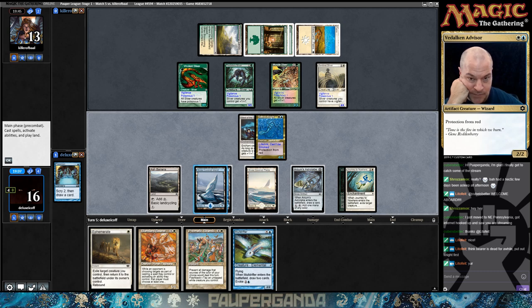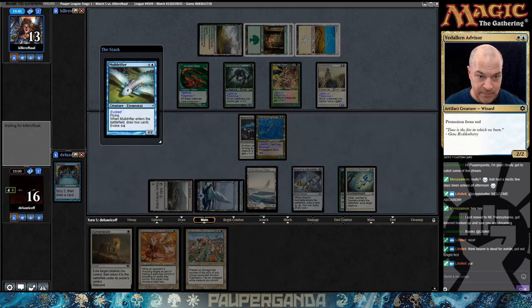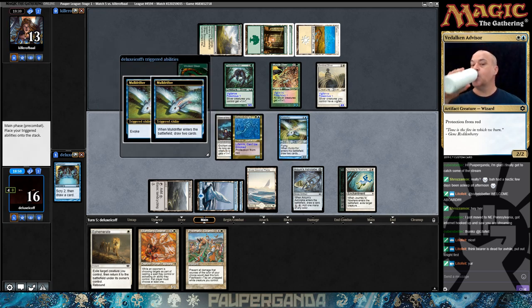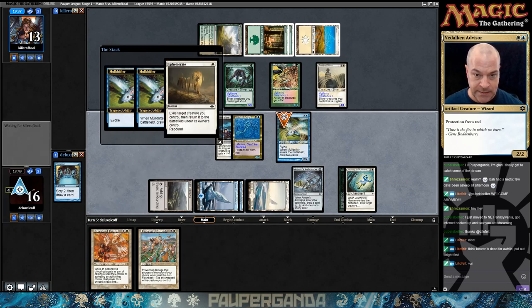I mean, we've got the Mulldrifter play. Another lord shows up. That's okay, because we'll be all right. I think we're going to get a little greedy here. Go evoke. Blink time. I'm not even going to get greedy here. All right. Click on evoke, always first. Hit this. Draw four cards.